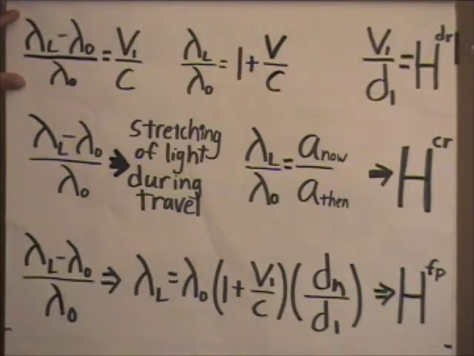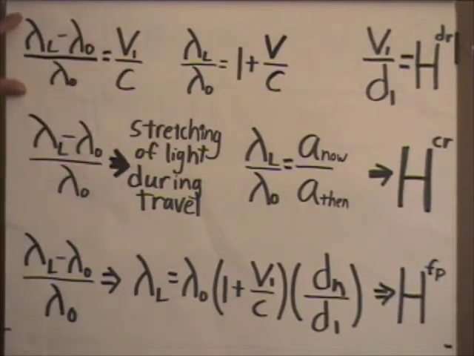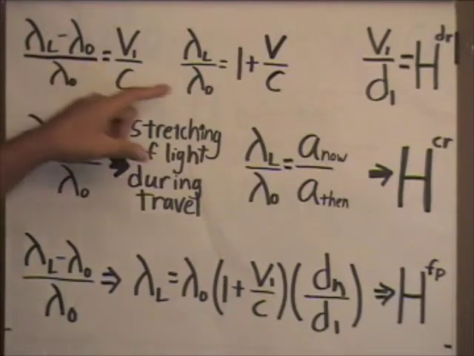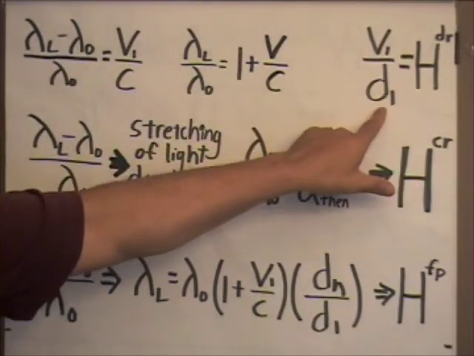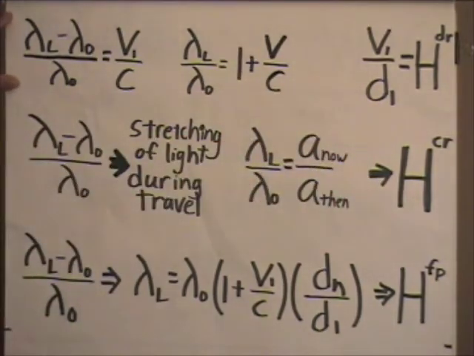Now, in that case, we could calculate V1 by the simple Doppler redshift formula, but that would still leave us with a problem in calculating H because we wouldn't know the value for D1. Now anyone who wants to could work on that problem, but I'm not going to because I consider that to be a low probability scenario at the present time.